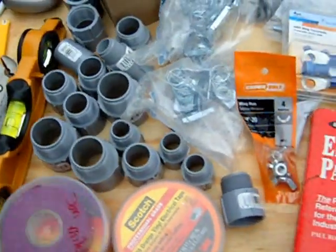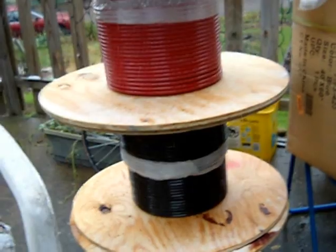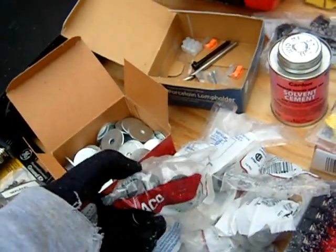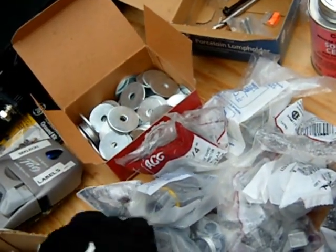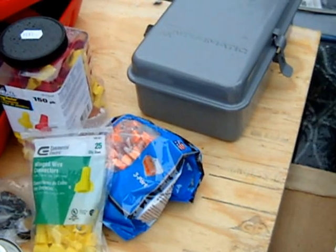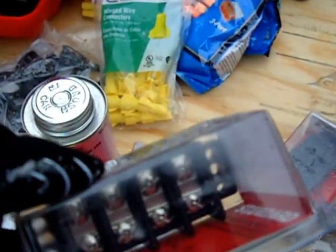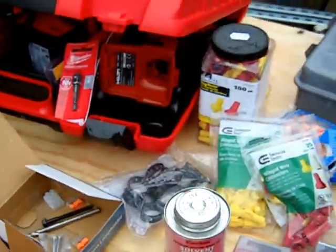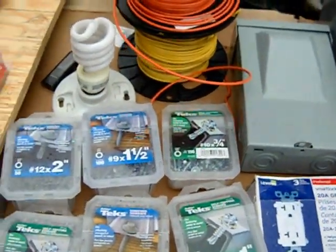PVC conduit fittings — that's what we're using today for this test. Terminal rings for the battery, which has a quarter- to three-eighth-inch post. My regular wire is four-gauge; the grounding wire is six-gauge, so we'll see what happens — I don't think we'll be putting out too many amps today anyway. Washers, metal and plastic fittings for running conduit in and out of junction boxes, clamp-downs, plenty of wire nuts, and some great little bus bars — actually meant for motorcycles — for bridging circuits together creatively.